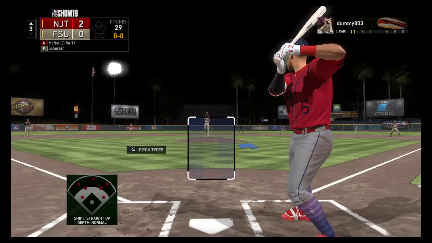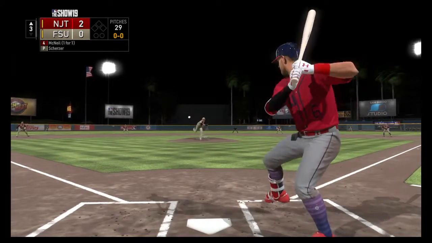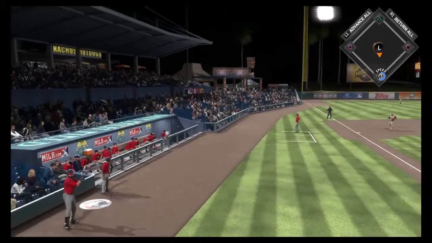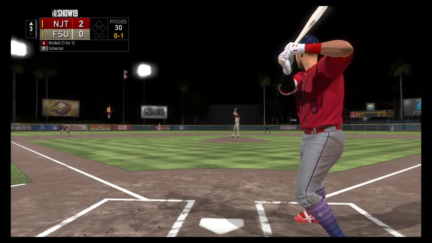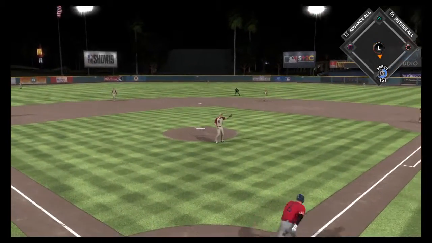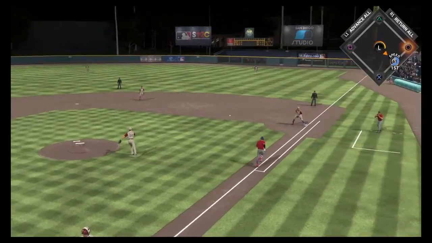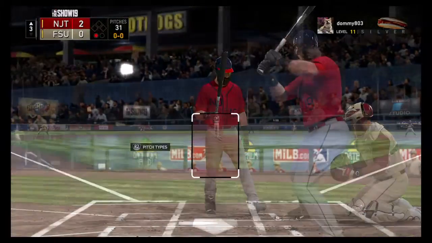So here's the cleanup hitter, Jeff McNeil, looking to follow up the RBI single from his first at-bat. Number 6. The windup and the 0-1. Weak grounder back to the mound. Throw to first in time, and the leadoff man is gone to start the third.